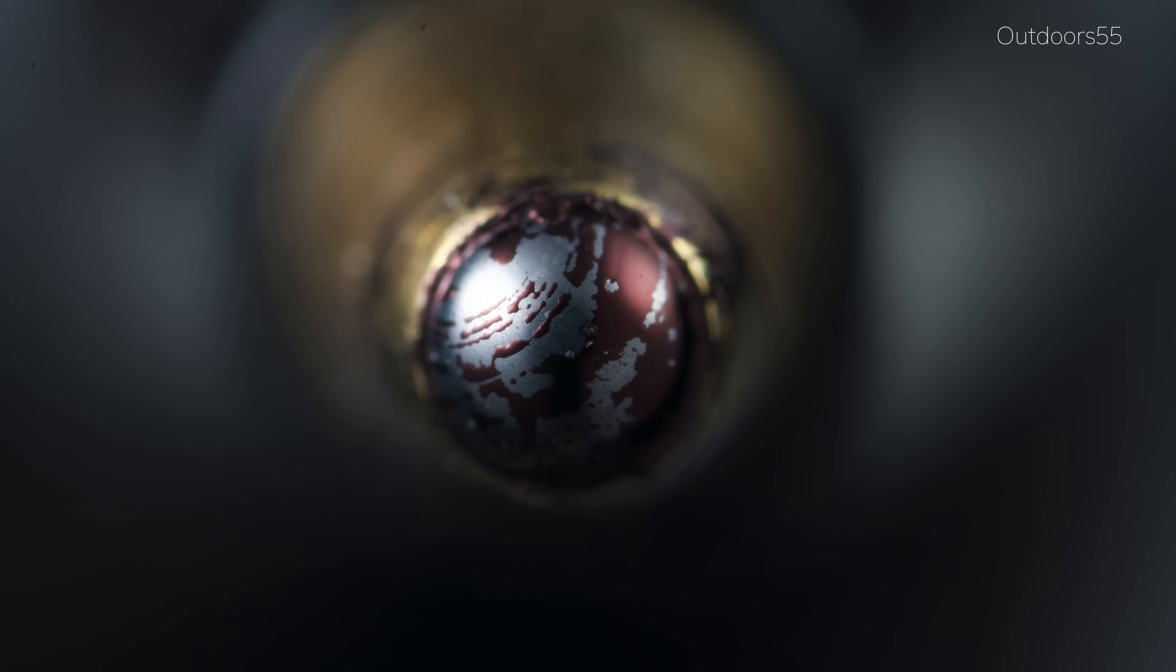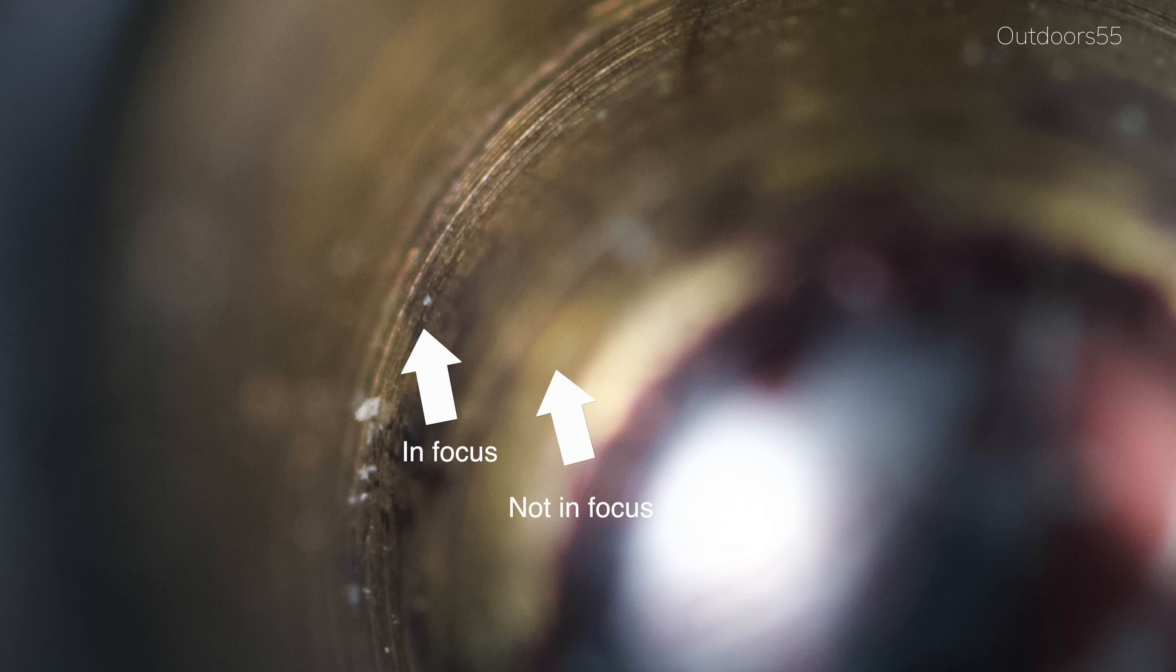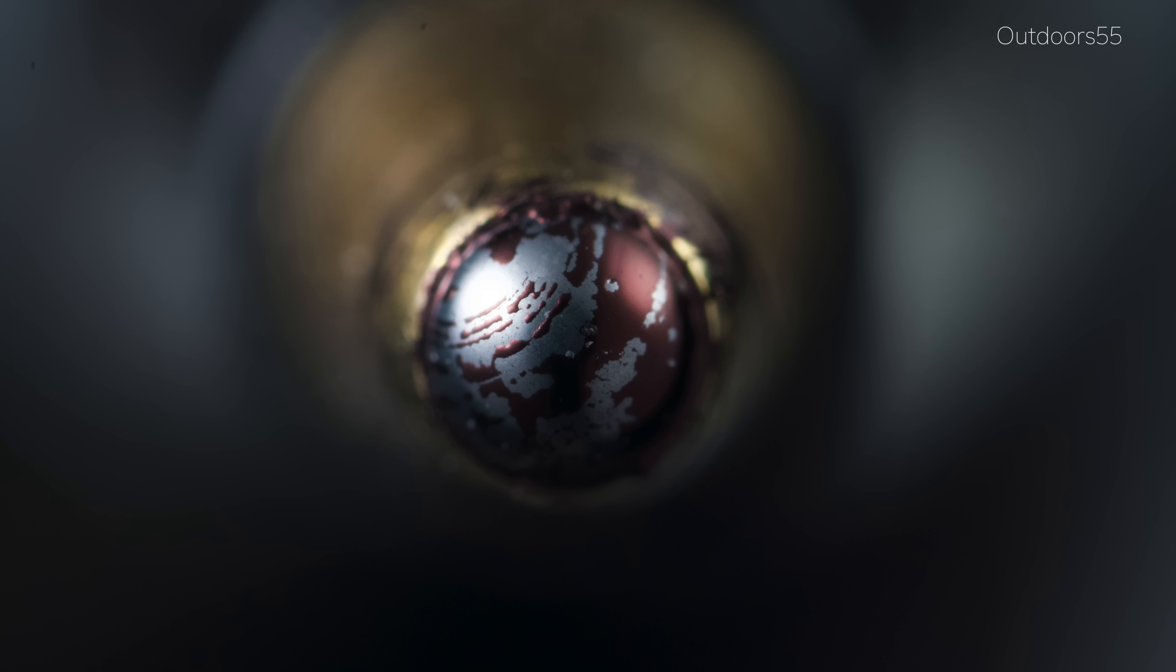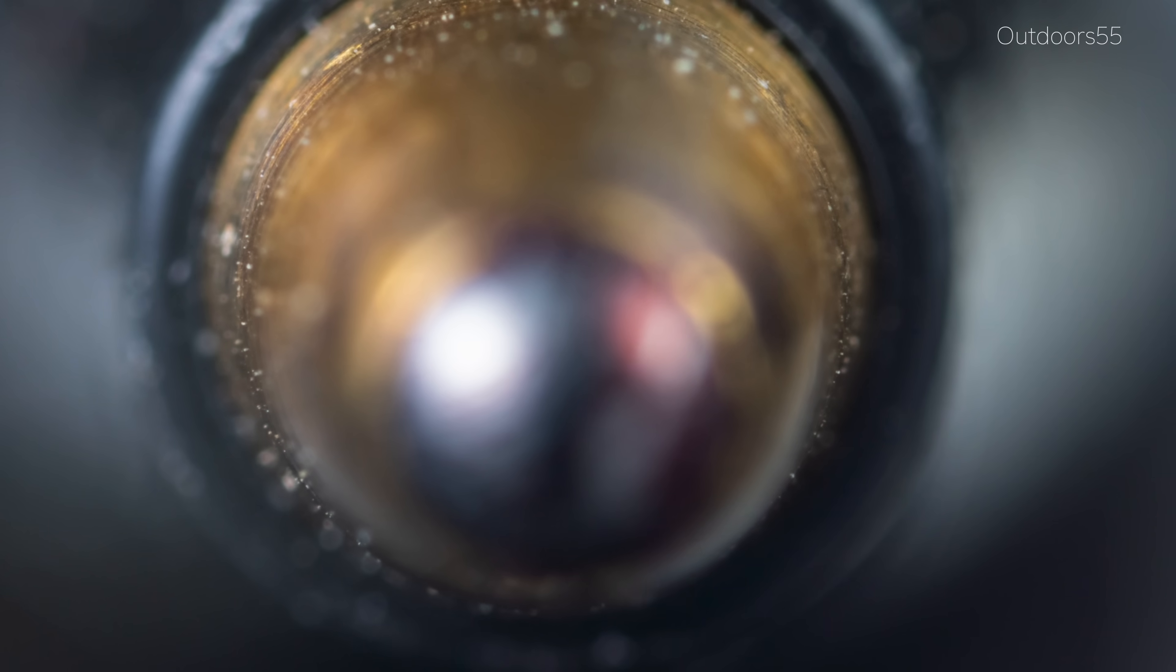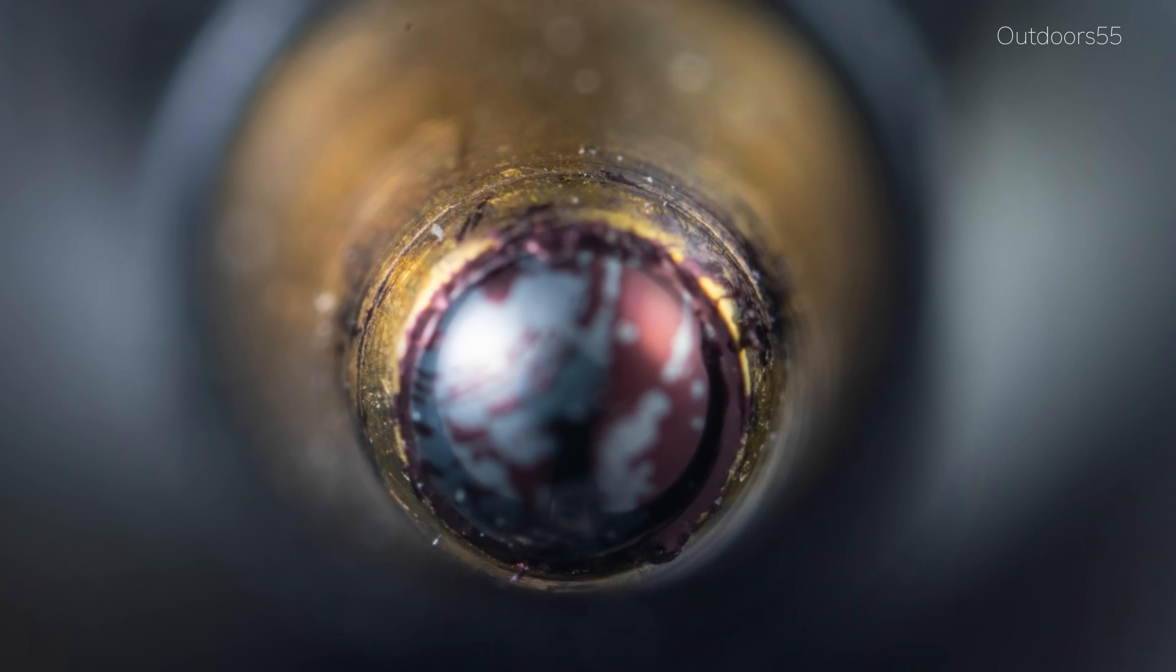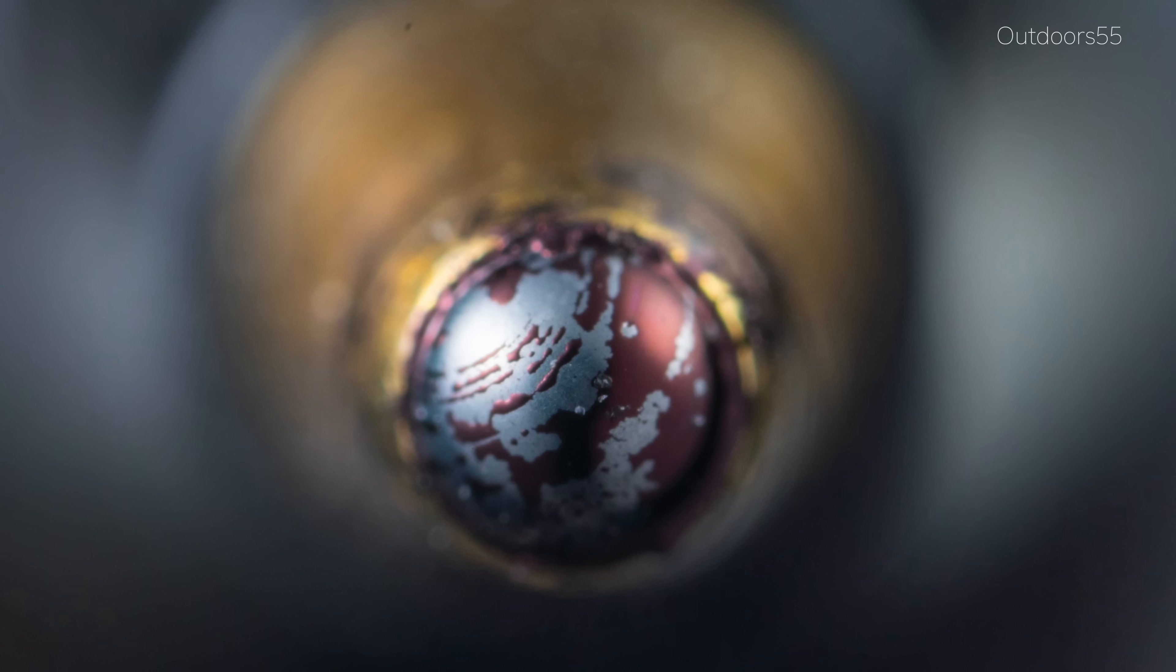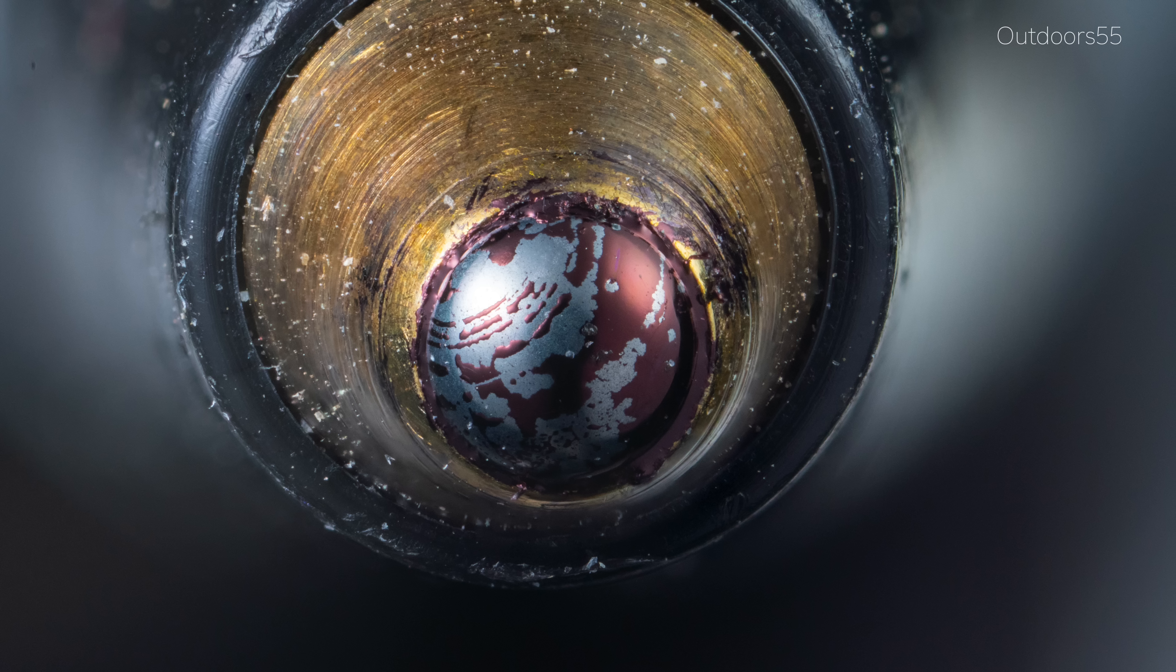And yet again, trying to not go down another rabbit hole, depth of field is basically the area of the image that is in focus. Using higher magnification means the depth of field gets smaller, or the area that is in focus gets smaller. So when viewing some items like this pen, only the very tip of the pen ends up being in focus. Now we can actually fix this issue using something called focus stacking, which basically means we take a bunch of images in sequence with different parts of the item in focus for each image. We then stack these images together using software to get one single in focus image. Like this one, where we combined about 95 individual images and combined it together into one complete in focus image.